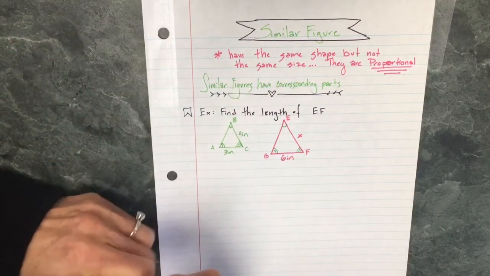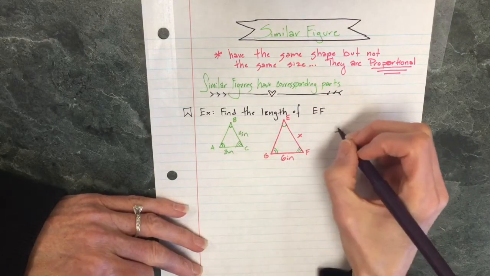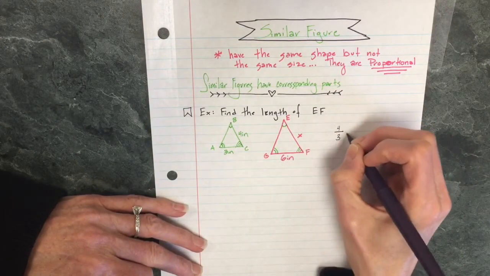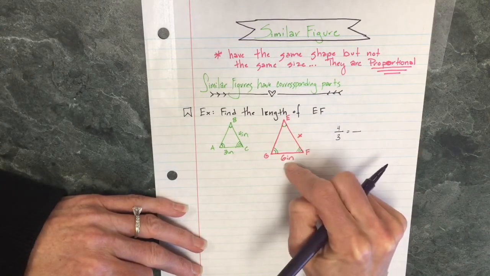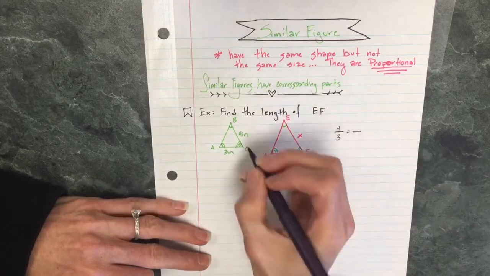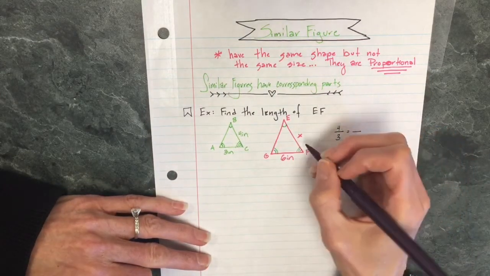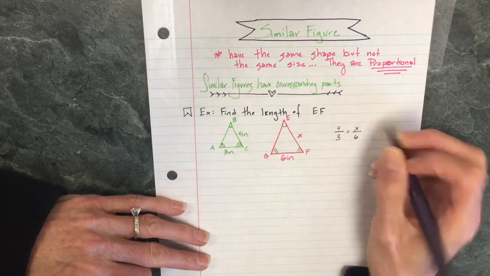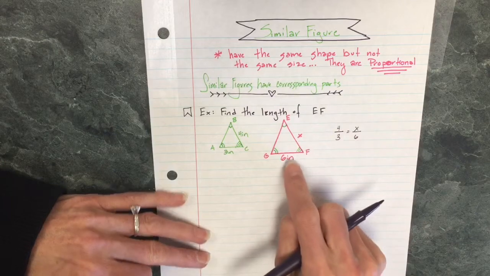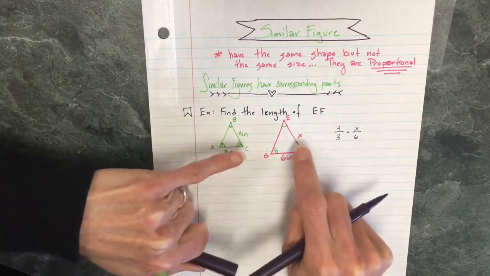So we're going to set up the proportion. We're going to do the ratio of the smaller triangle sides and make that equal to the ratio of the larger triangle sides. But you want to keep it organized. So I put 4 over 3. So I have to do the same order over here. So I'm going to do x over 6. I can't do 6 over x because that side and that side are not proportional to each other. This side and this side.